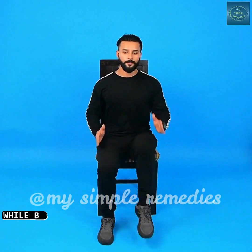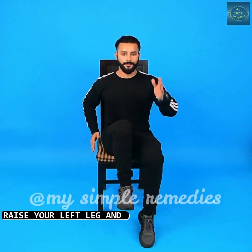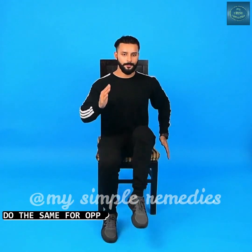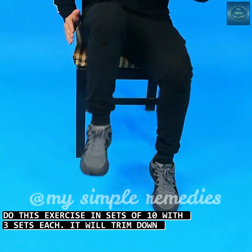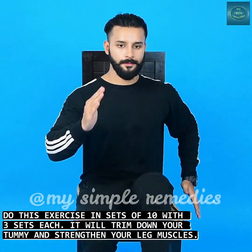Exercise 1. While being seated on the chair with both your hands on the sides of your body, raise your left leg and bring your knee towards your chest and your right hand forward. Do the same for opposite sides and do it quickly. It will look as if you're running or jogging. Do this exercise in sets of 10 with 3 sets each. It will trim down your tummy and strengthen your leg muscles.